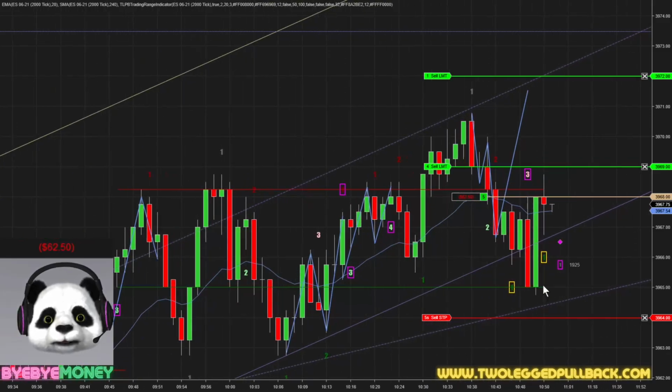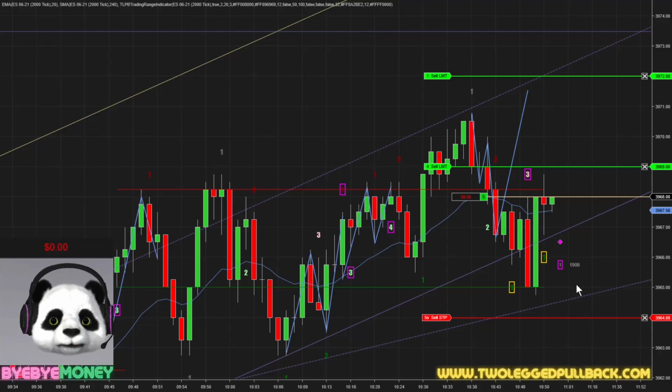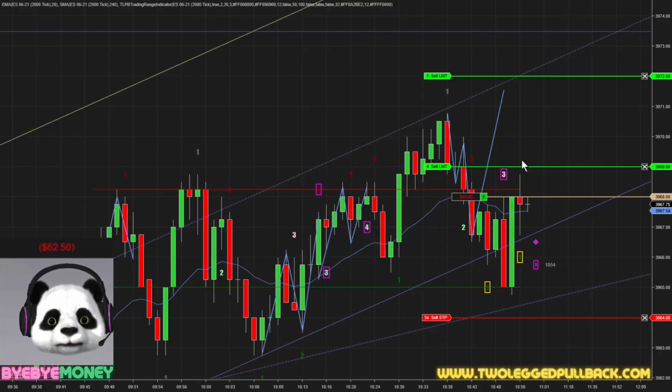Trading range is just so solid right now. Maybe I was banking on a breakout, which typically I shouldn't do. Just saw this huge bull bar and I was ready to come in with a breakout. Coming down here to try to break down, but failed, reversed. I think I can get a point here, but we'll see.